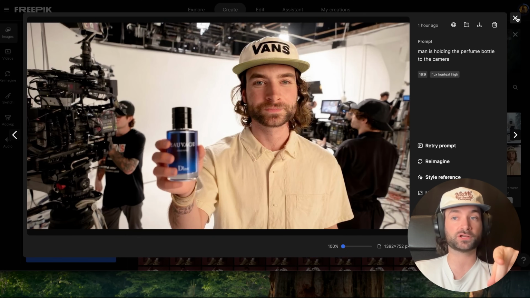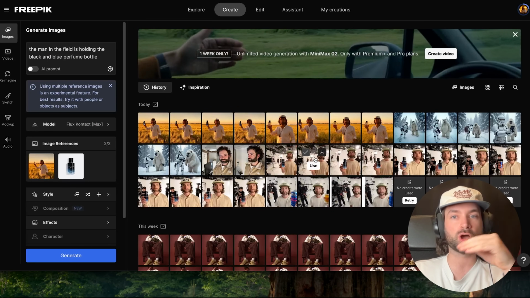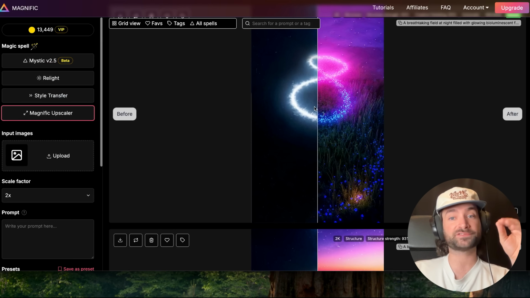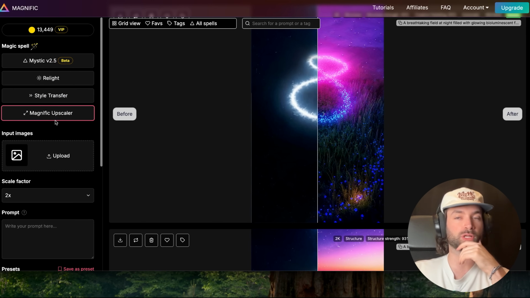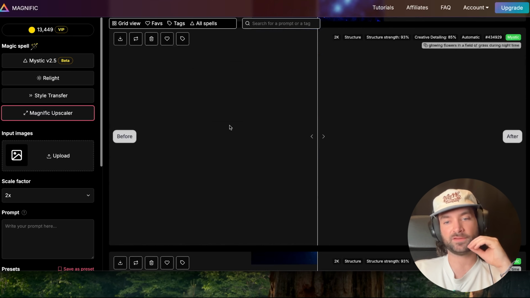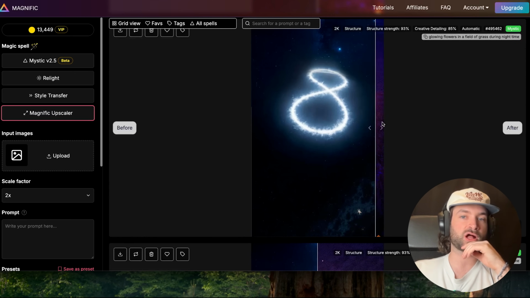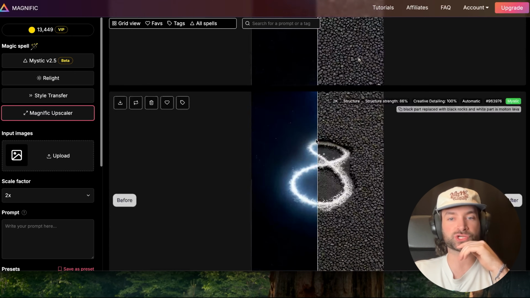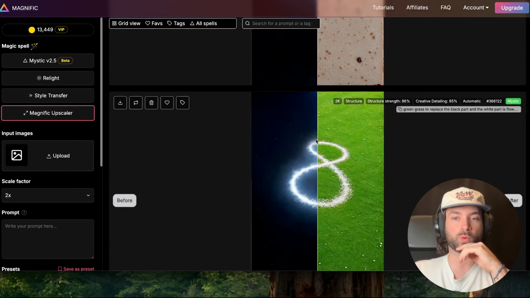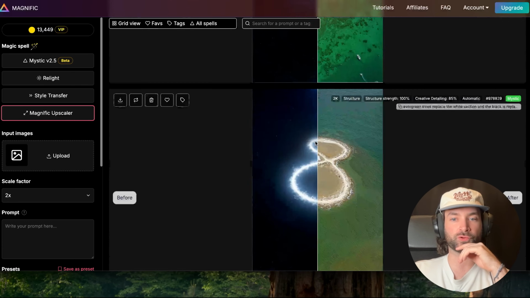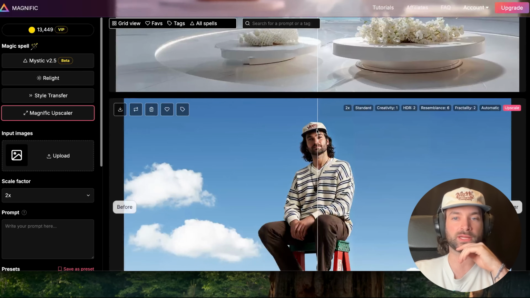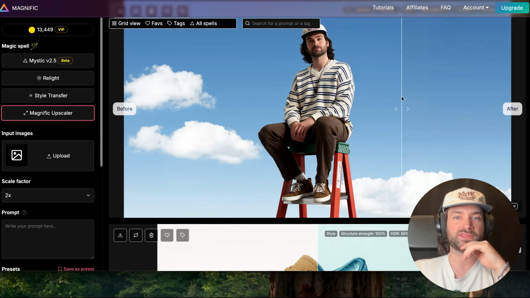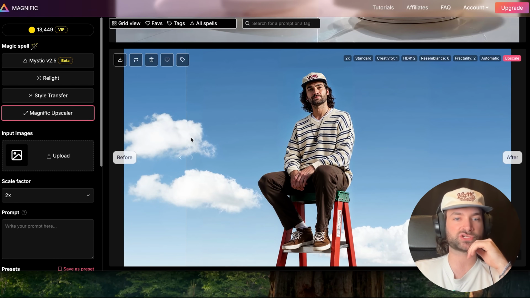The issue with Flux Context is that it gives you lower resolution images. So you might have to upscale your photos using a tool like Magnific, for example, under the image upscaler. If you don't know what this tool does, you can style transfer images and you can also upscale images into much higher quality. If I scroll through some previous examples here, we're doing a lot of different stuff. This isn't a representation of an upscale. We're taking an image that might be lower quality and upscaling it into higher quality here.